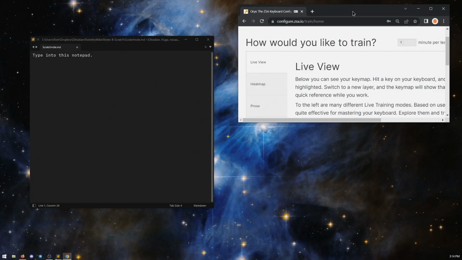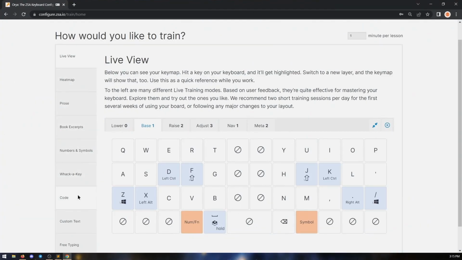And that's pretty much it. That's live training and the different typing modes here. Go ahead and give it a shot on your board. Jump on in. We recommend when you're first getting used to a new layout or a new keyboard that you practice once or twice every day. That can really be helpful to get you more comfortable, give you some focused time to learn the keys and work on muscle memory.